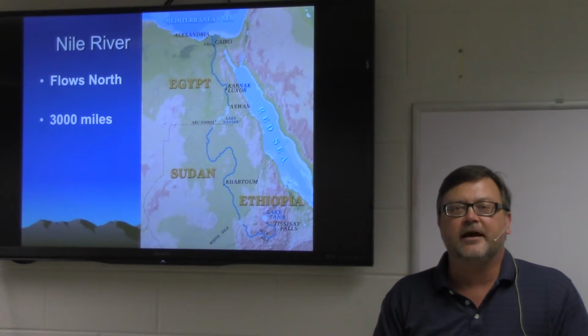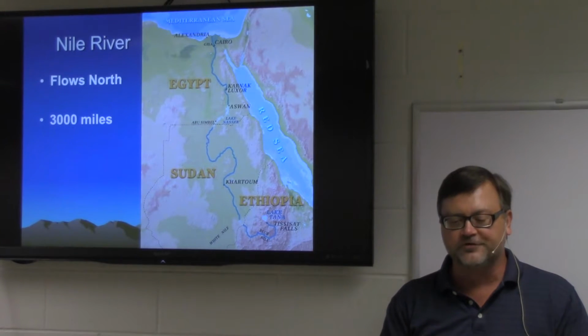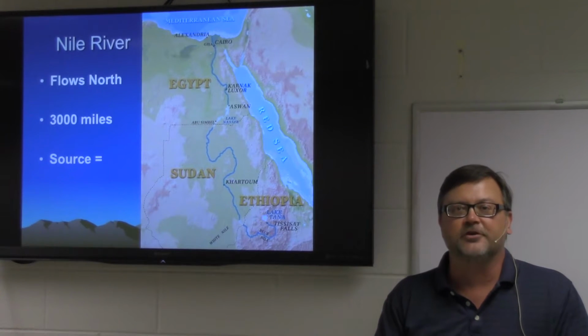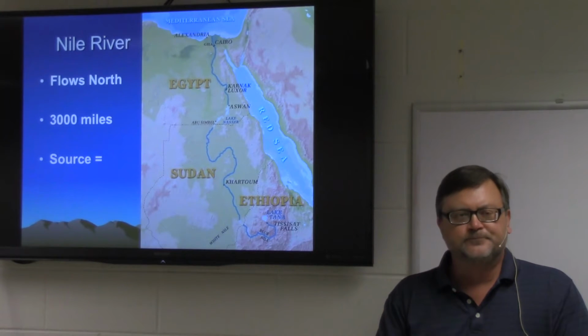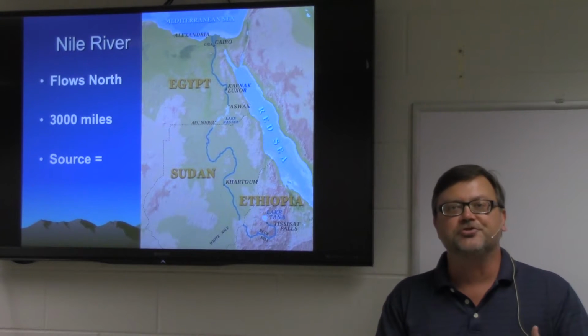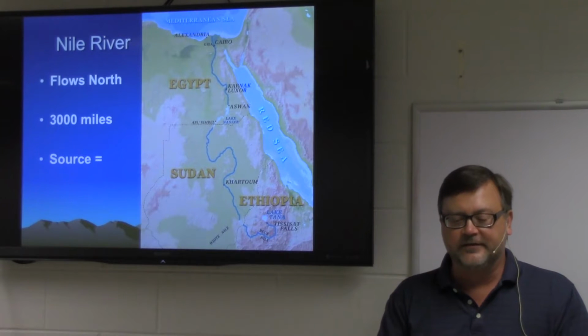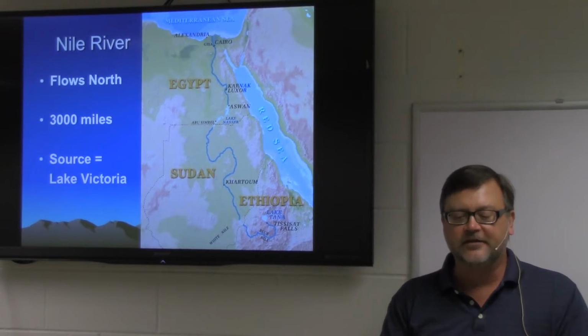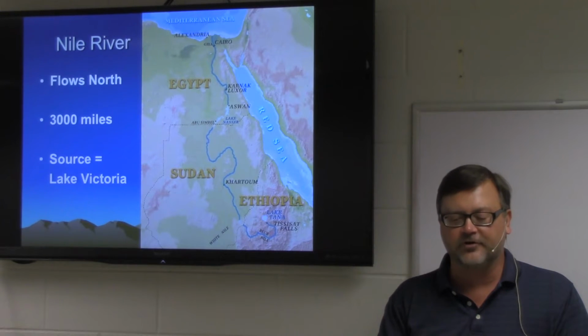If you'd like to see a movie, actually, about the finding of the source of the Nile, because the source of the Nile, when white people started to investigate Africa, this became kind of the thing, like, where does the Nile come from? And deep in the heart of Africa, if you'd like to see a movie about it, it's called Mountains of the Moon. It's about the English explorers in the age of Victoria, a man named Richard Burton exploring, trying to find the source, and they eventually find it, and they'll name it after Queen Victoria. It'll be Lake Victoria, deep in the heart of Africa, where this river comes from.